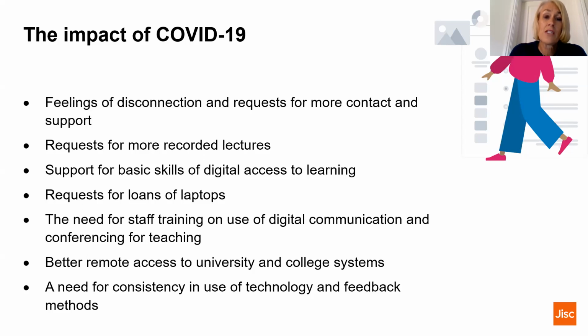Basic skills in terms of digital access to learning, absolutely. Loans of laptops, and the need for staff training. I think staff have been so responsive in terms of moving into the online environment, but that's not to say that they don't need the support now in order to be able to use those tools more effectively in their practice. We know that there needs to be better remote access, thinking also about international students that may not be in the UK but are still needing to access their learning, and there needs to be greater consistency in the use of technology and feedback methods.